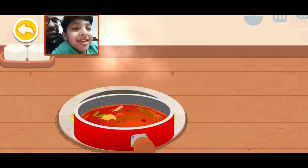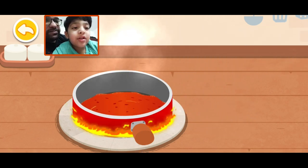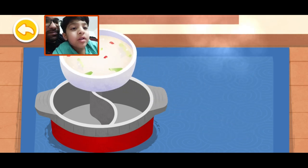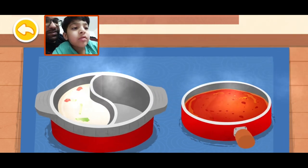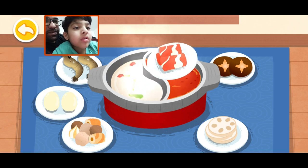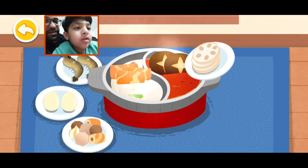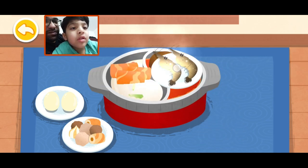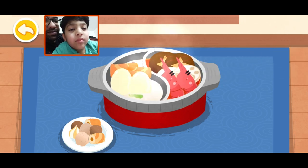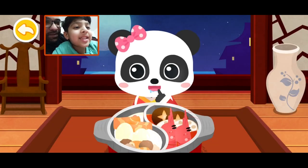Oh, you can do it. Oh, good job. And then we put some water. Yes. And we make curry. What kind of hot pot? Double flavor hot pot. A double flavor pot can bear two different bases. You put two things inside, the curry and the rice base on the other side. It's time for hot pot. Then we put the meat in the curry, the rice, the mushrooms, then, oh, good job, and the croutons, there go the prawns, the boiled egg in the yellow, in the white, nice job, and the croutons, good job. The hot pot is fresh.